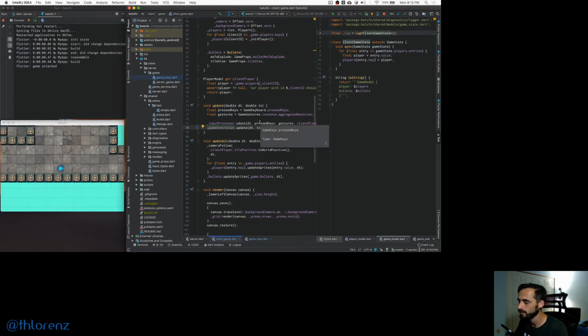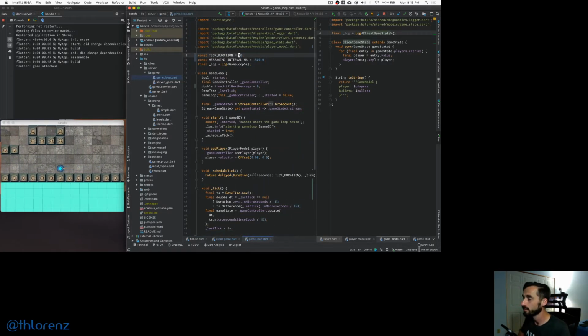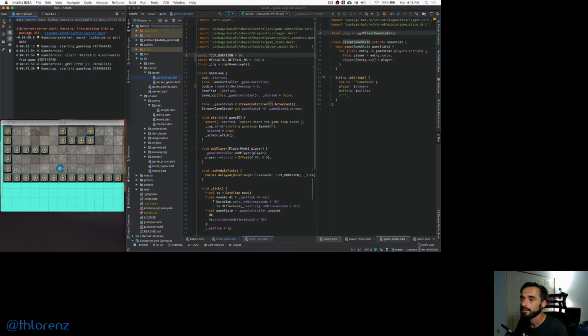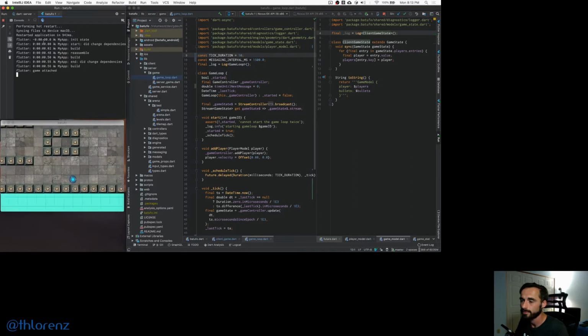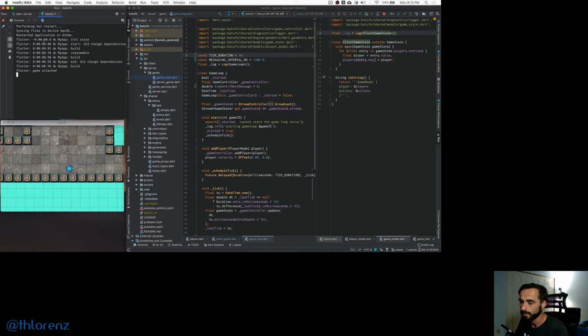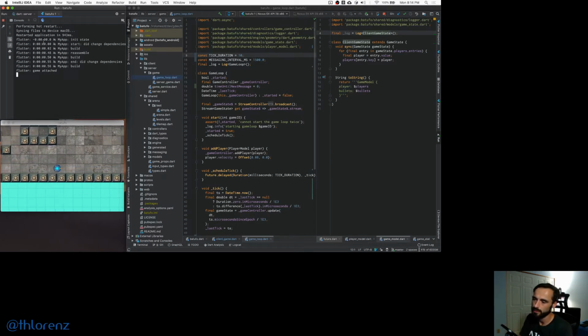Let's do something else. I'm going to go to the server and I'm going to make this game loop interval much smaller now. And you see now that we needed to fix this reload issue first before we can actually sensibly play around with this. So now let's see. Now they seem to be more aligned, maybe. Okay, we still got a hiccup there. You keep getting hiccups. So basically, once we hit the wall, we start getting hiccups.